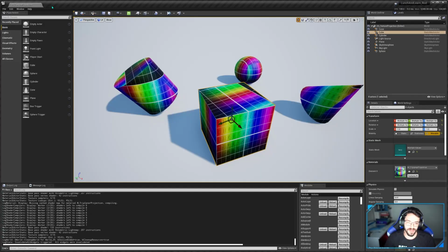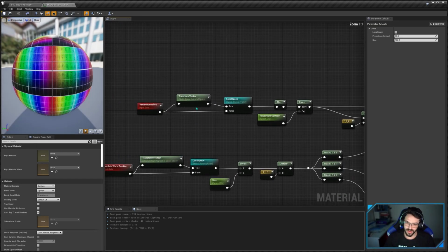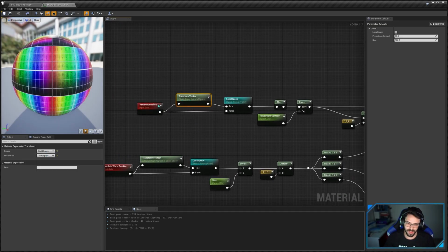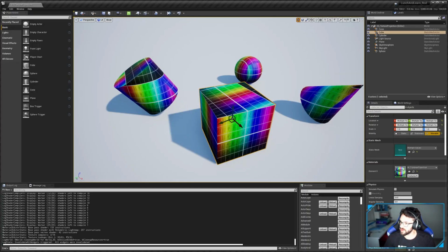And something else you can do with these, like if you want the texture to stick to your mesh, you can use this transform vector from world space to local space on both your normal and your world coordinate. And I have a toggle for that in my material. Where is it? Tri-planar projection.